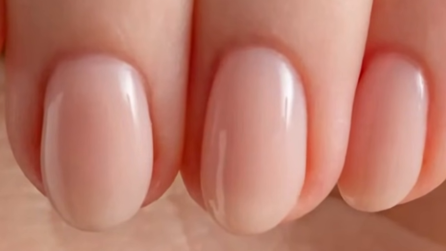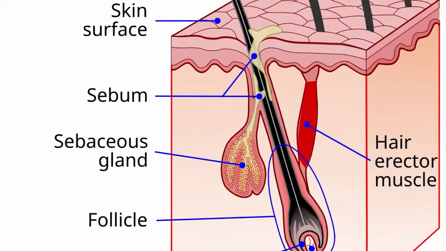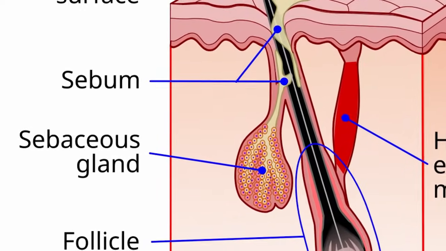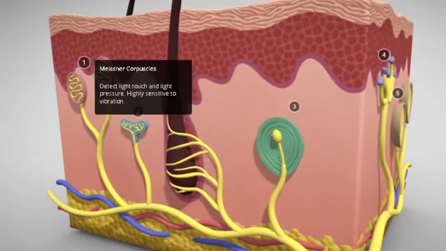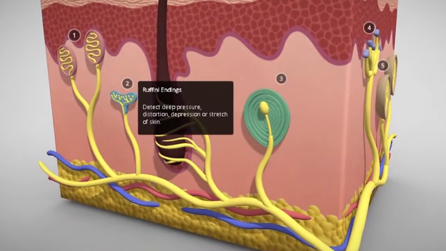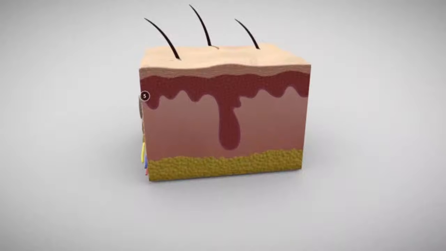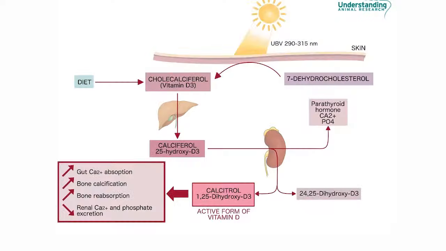Glands. The integumentary system also includes various glands, such as sweat and oil glands, which help to regulate body temperature and moisturize the skin. The skin also contains sensory receptors such as Merkel cells, Meissner corpuscles, Pacinian corpuscles, and free nerve endings, which help to sense touch and pressure, and are located in the epidermis and dermis layers of the skin. The skin also plays a role in vitamin D production, which is essential for bone health.